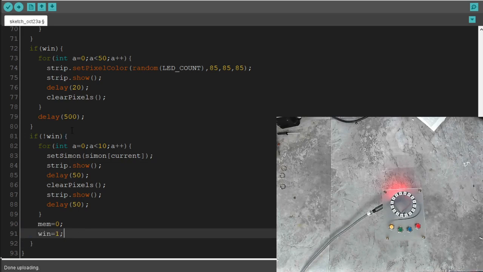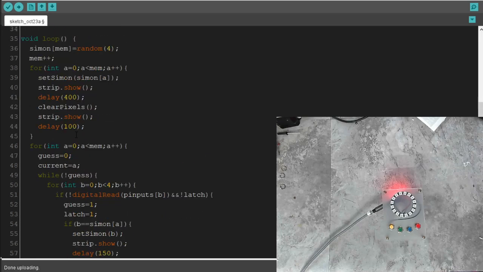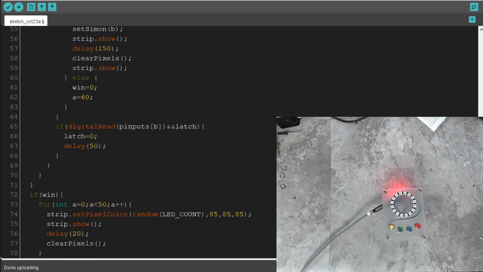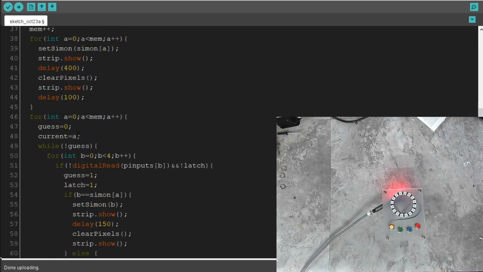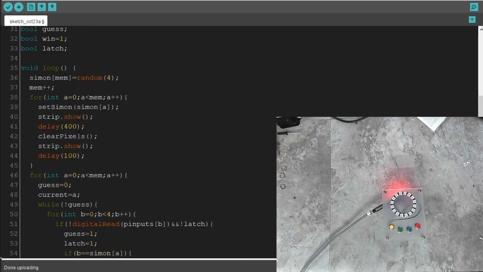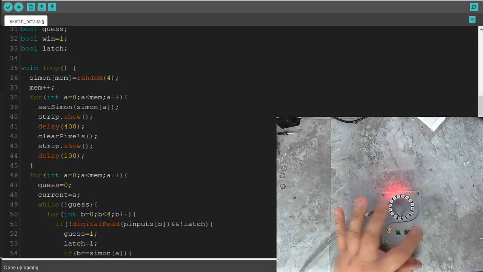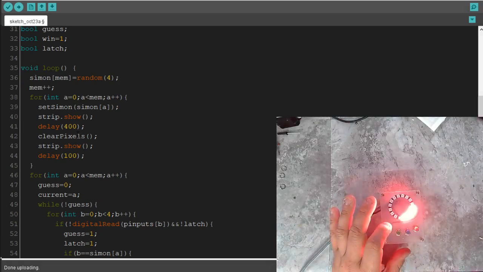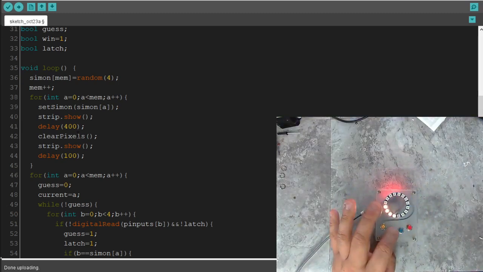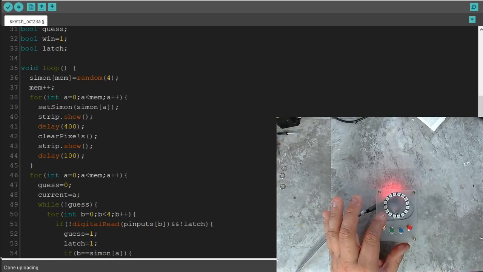So yeah, if you guess it wrong, it's at 0. But then why does it go right back? Huh. Let's see. So I can hit red. So red, blue, red, blue. Okay, red, blue, green. Nope, should have hit that one.